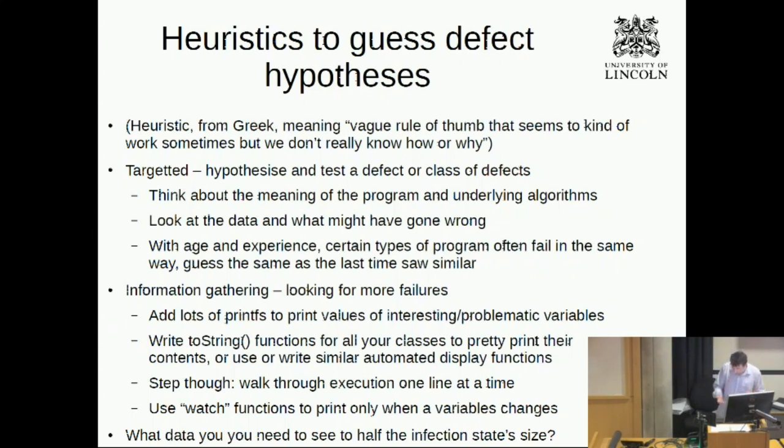So this is a similar process to the game of 20 questions, right? I'm thinking of a person. You can ask me 20 questions. So you could make a targeted hypothesis. You could say, am I thinking of Isaac Newton? Okay, if you've got a really good idea because you know all this stuff about me, and Isaac Newton's the sort of person I almost always pick in the game of 20 questions, that would be a targeted hypothesis.